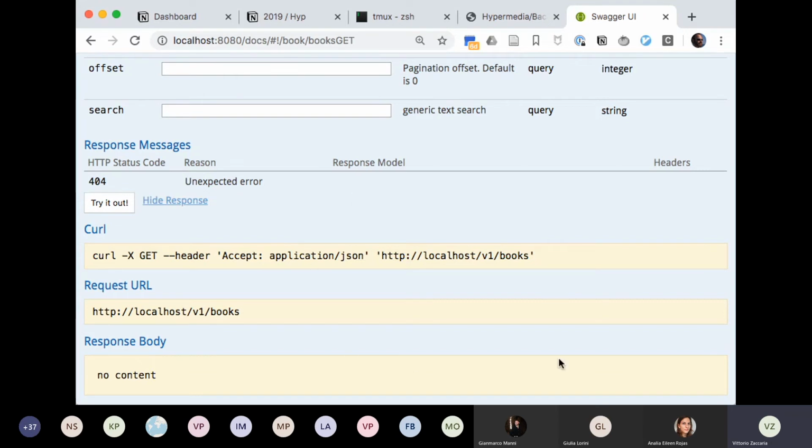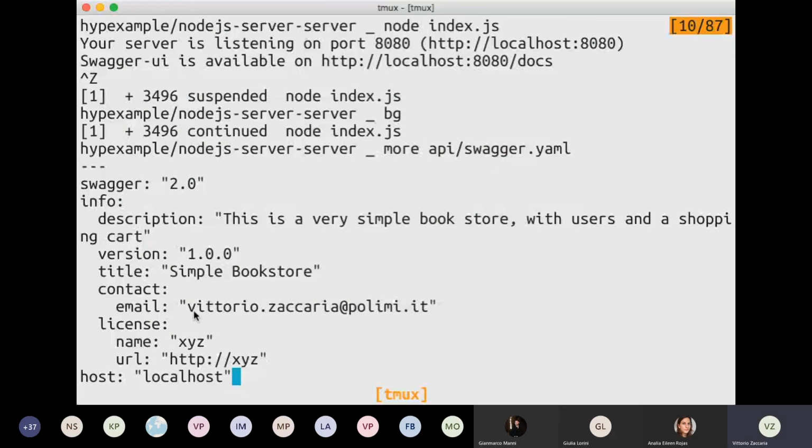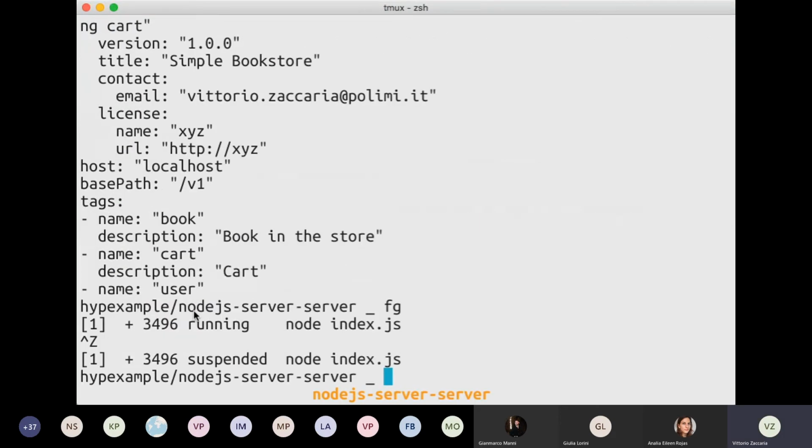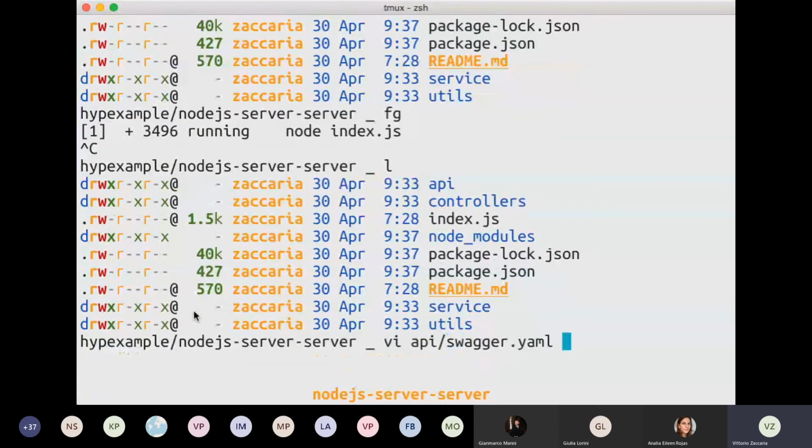So I have to, let me switch back to the shell. So let me open the API Swagger YAML.